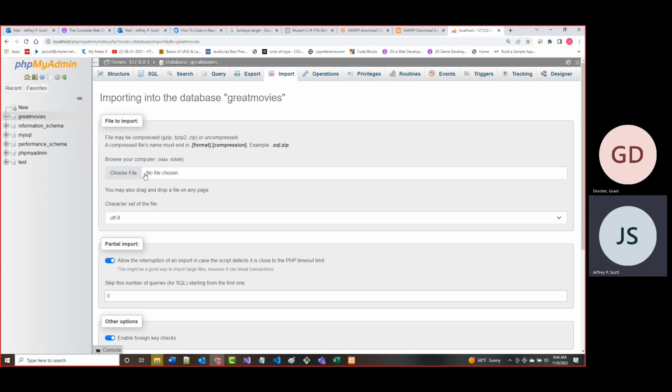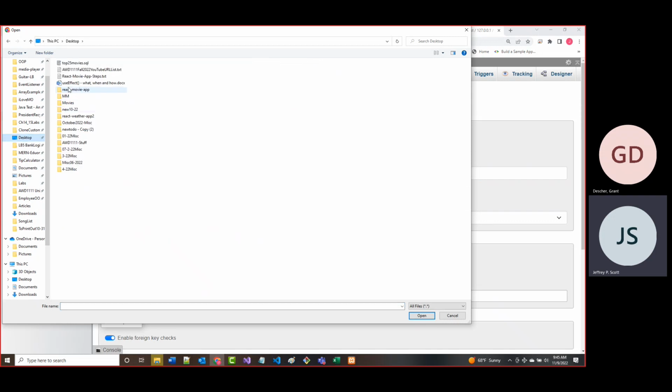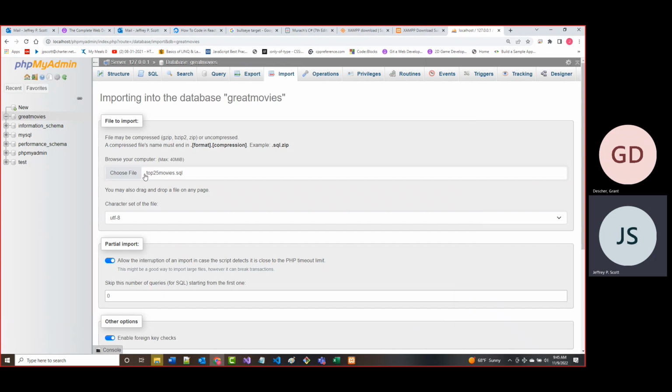Well, we want to click this button that says choose file, and we want to go out to wherever you saved that SQL file that I just showed you. Again, mine's on the desktop, my top 25 movies.sql. You can either double click it or single click it and choose open. And it should now say in here, top 25 movies.sql.